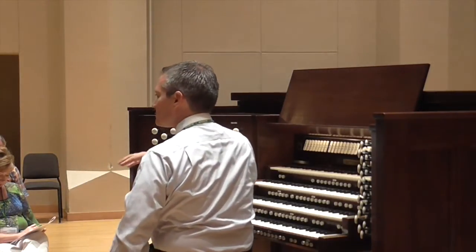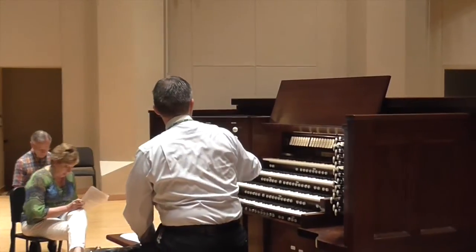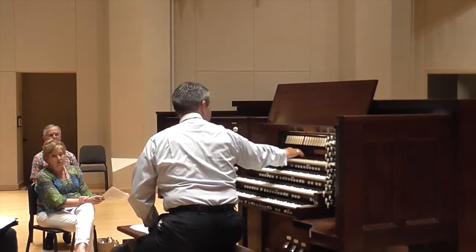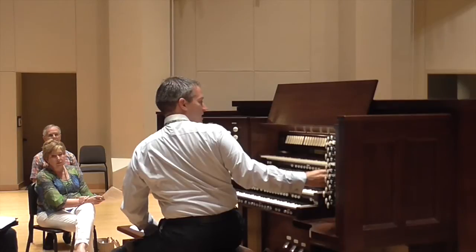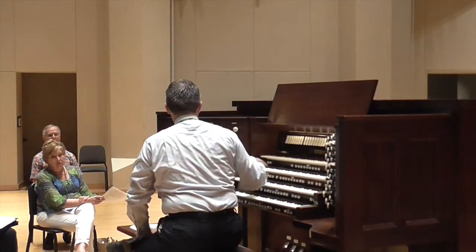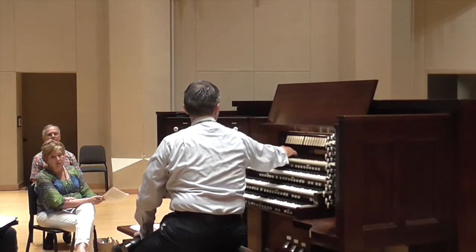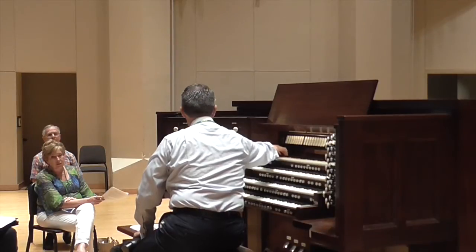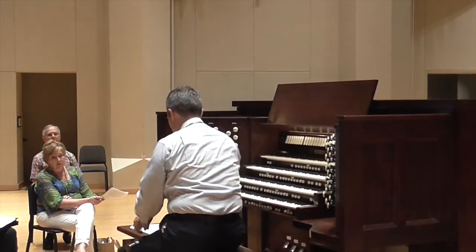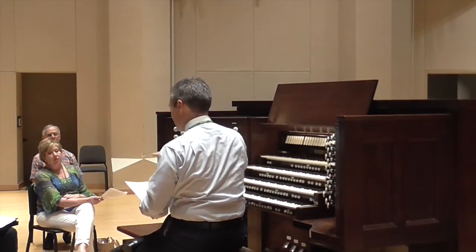So when I'm choosing a solo stop and I have something that's up here in the treble range, I tend to gravitate not towards a clarinet, because a clarinet is going to sound nicest in its tenor range. I'm going to tend to gravitate towards a harmonic flute or something like that. If I have a solo that's really low in the range, I might actually like to play strings, because they have that edge and that strength that a narrow scale is going to give. The thing that's wonderful about principals is that good ones are designed to be strong in all of the ranges.